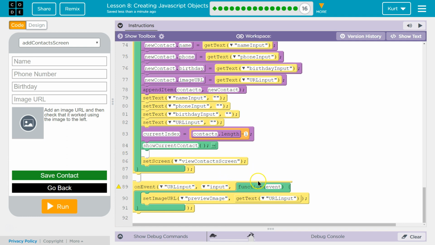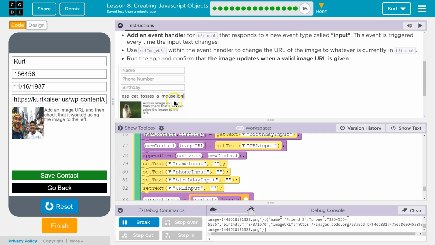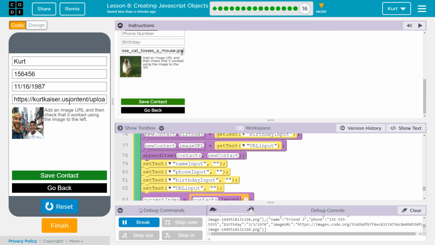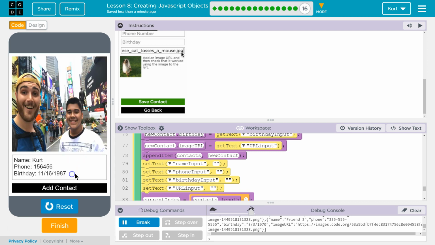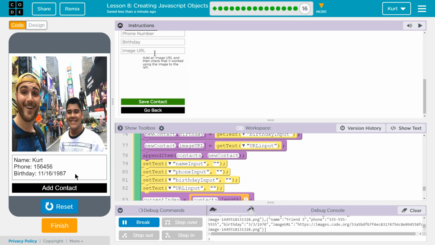And I think, well, let's give it a shot and see. Run. Let's add contact. I'm going to be lame and just keep doing myself because it's the picture I have right now. 11, 16, 1987, and then our image URL. And it works. Oh, that's really fun. And it works immediately. And now let's make this invalid. There we go. Yep, that wouldn't work because that's not a valid URL. Cool. I guess I should have got fun photos like they did for everyone, but I didn't.